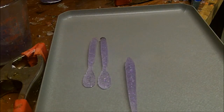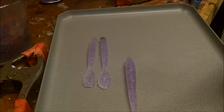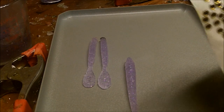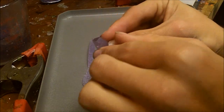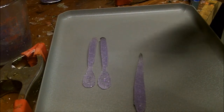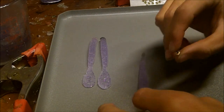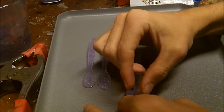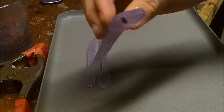What I'm gonna do is pop eyes on this thing. Only my supplier of eyes, Caney Creek Molds. They make some of the best eyes in the game. 3D, 3-color eyes. So I just grab one of them off the little sheet here and pop it right on there so it sticks. And I grab the next eye. What I do is I coordinate it with the bait to find out where the eye is and put it right down on the other side of it. Right there, perfect. So now we got a bait with eyes.